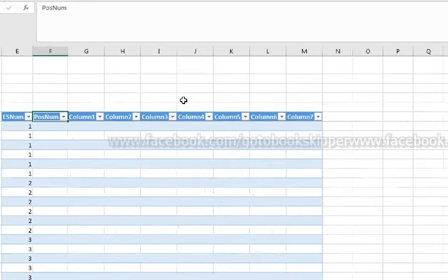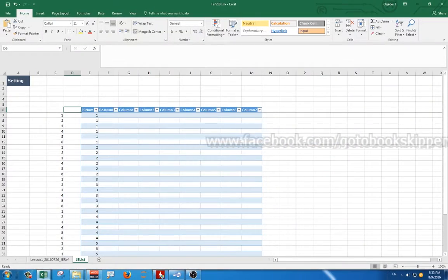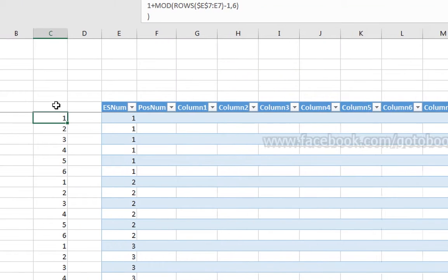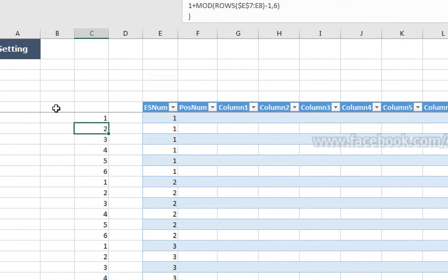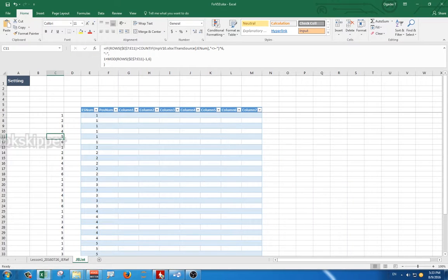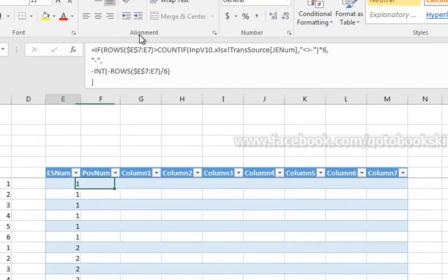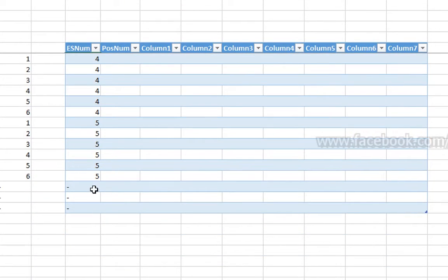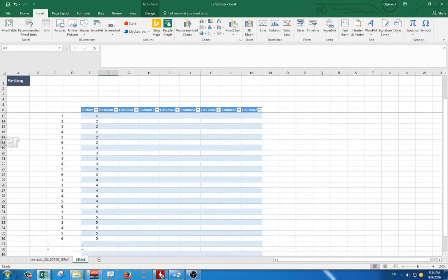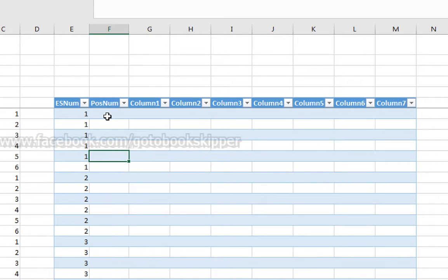Okay, and we can start creating position number. What we want to do is loop the position from 1, 2, 3, 4, 5, 6, and then 1, 2, 3, 4, 5, 6. We just loop 1 to 6 five times because we have 5 transactions, right? The easy thing is we can just do this. Okay, hold on. Let's say if our ES number is equal to a dash like this one, then I will return a dash. I just want the 1, 2, 3, 4, 5, 6 positions to loop when I have a transaction. I don't want it to appear if it doesn't have any transaction.